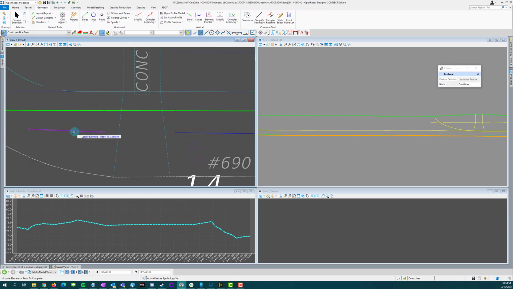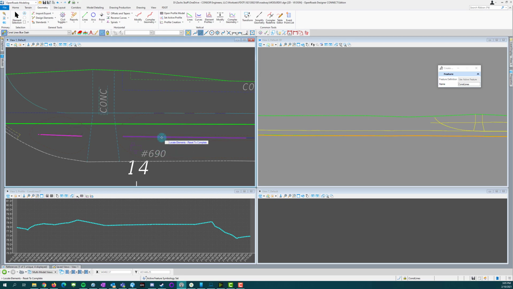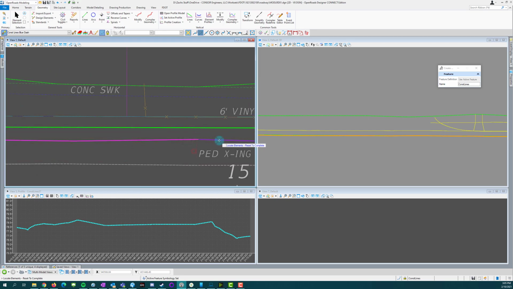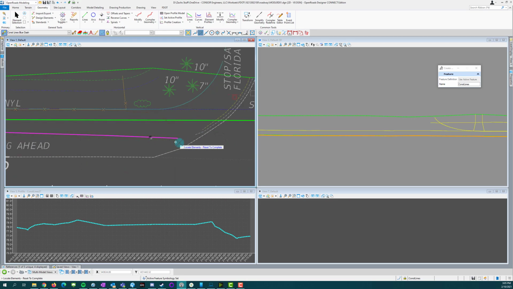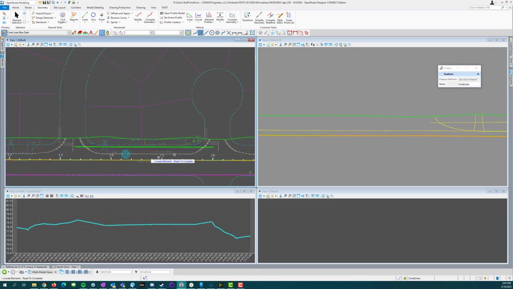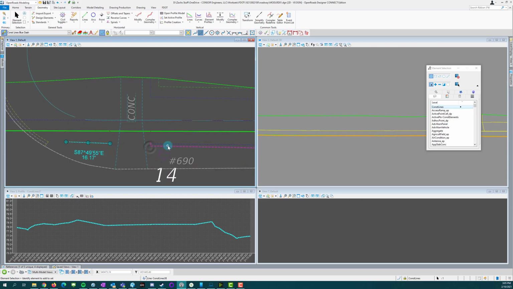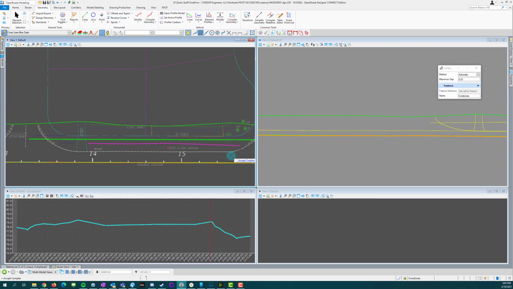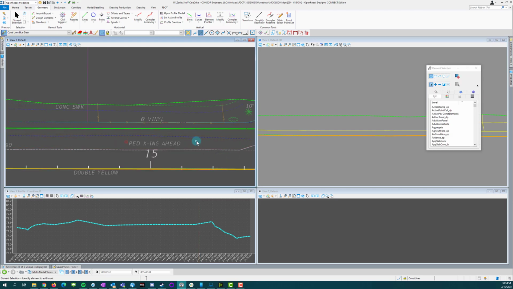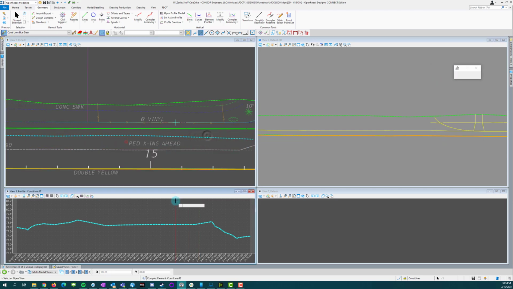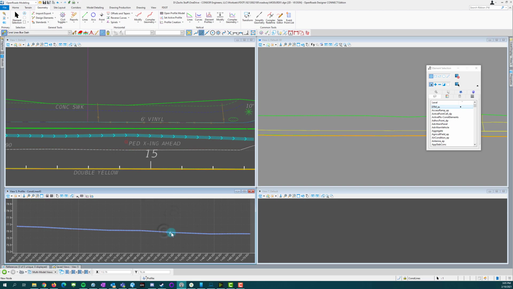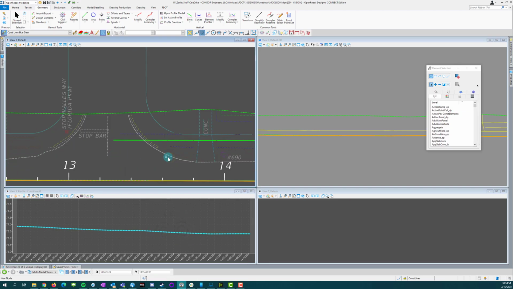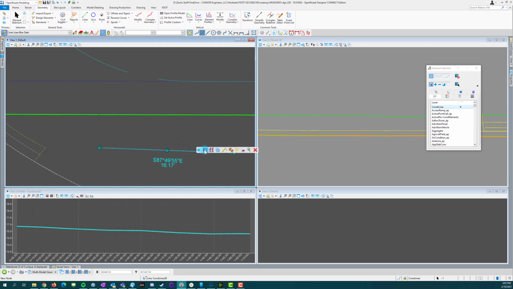And the reason I didn't use the complex is because I don't want these to be snapped to anything in that topo file. I want them to all be freestanding, so it's just easier for me to have them unruled, and now I can go ahead and rule them and make a complex element, and then we can look at this profile. So this basically gives me what my ditch profile is going to look like, and this one over here.